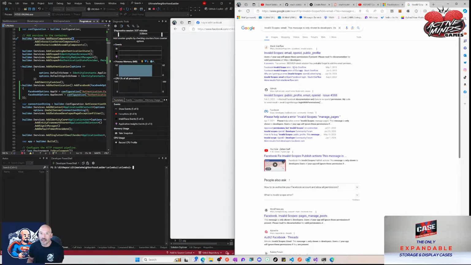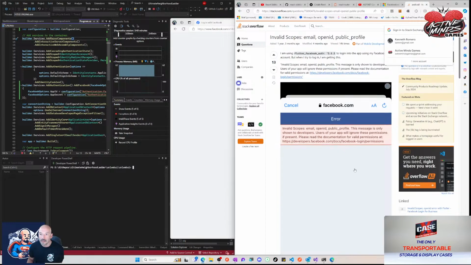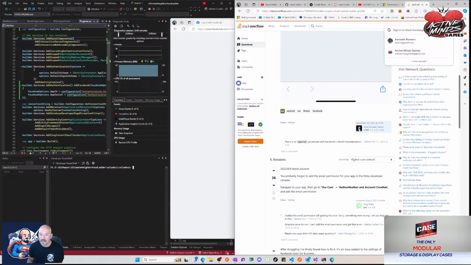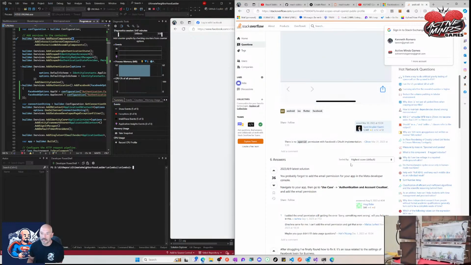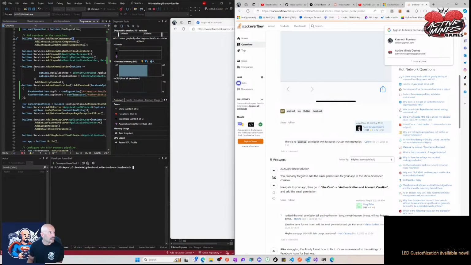Users of your app will ignore these permissions. You probably forgot to add the email permission for your app in the Meta Developer Console. Navigate to your app, then go to Use Cases, Authentication.